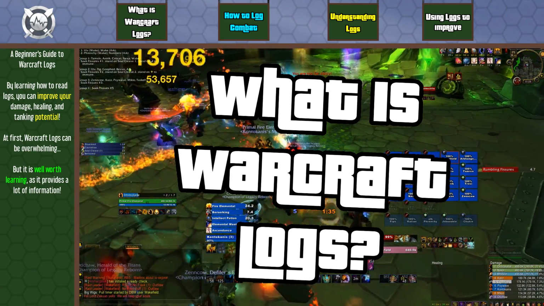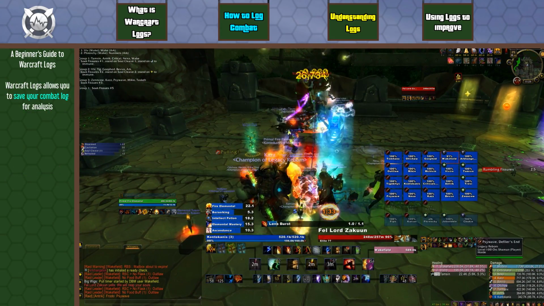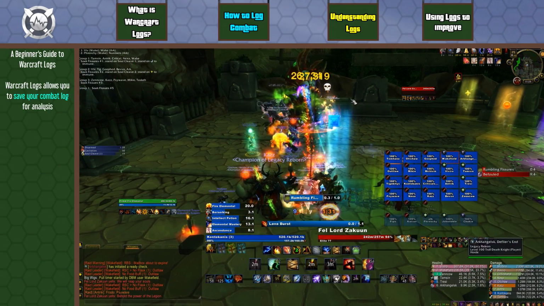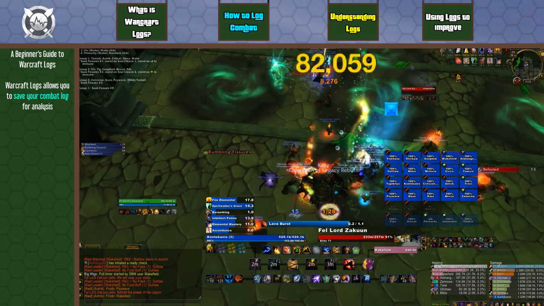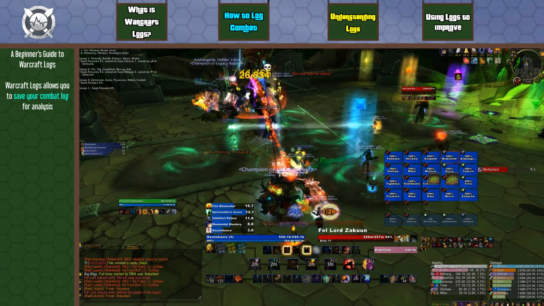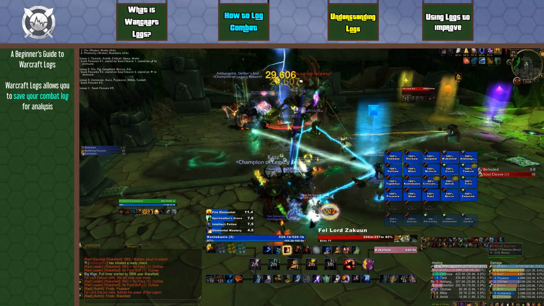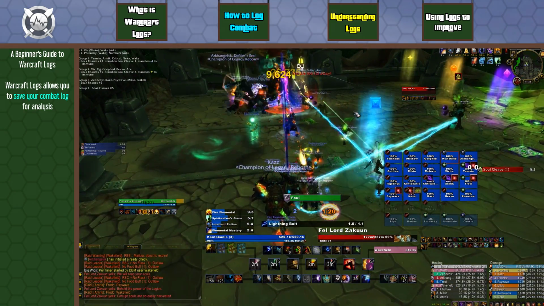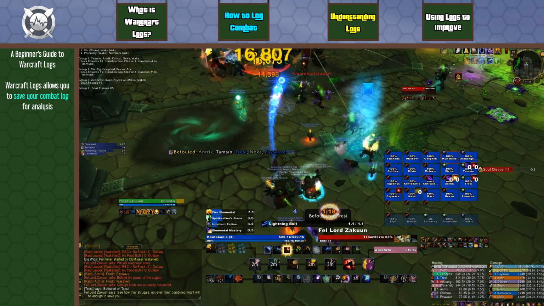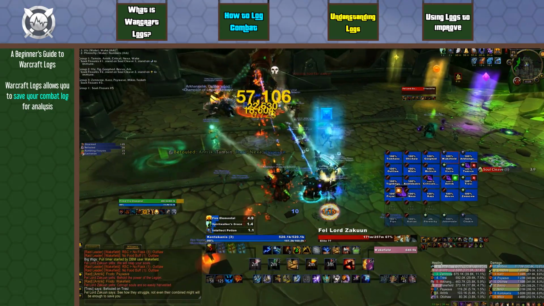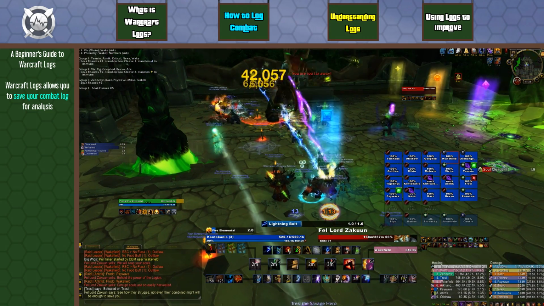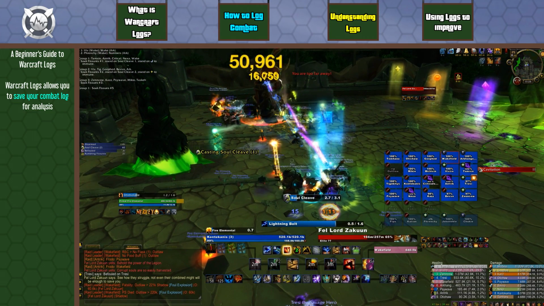Let's start by going over just what Warcraft Logs is. In essence, the website provides a free service that allows players of World of Warcraft to log time spent in combat, using a program that will save their combat log, including every cast, hit, parry, dodge, mana spent, time spent doing things. Essentially, it turns a fight with a boss into a gigantic sheet of information, and that information can be used by a player to improve.